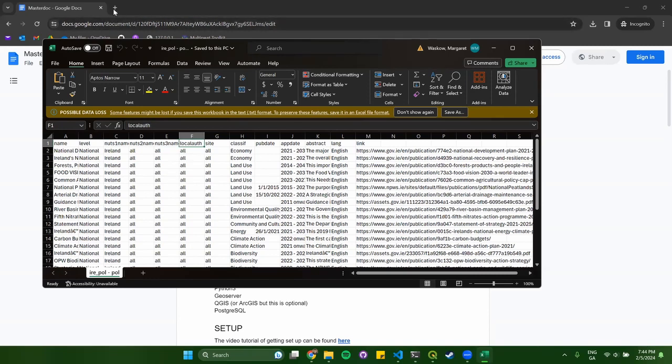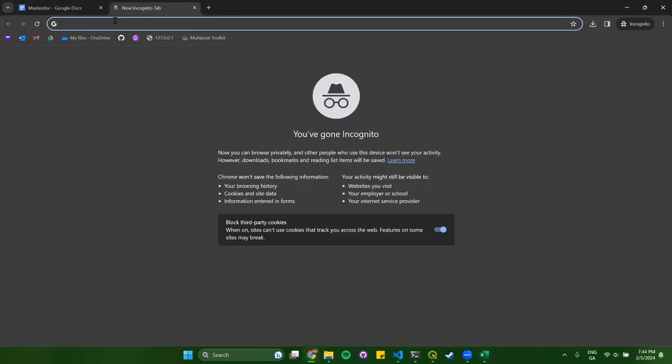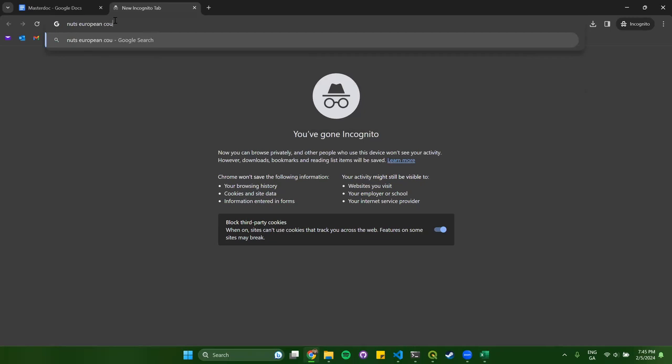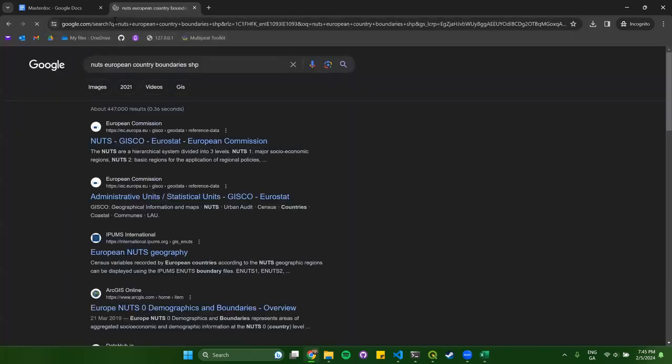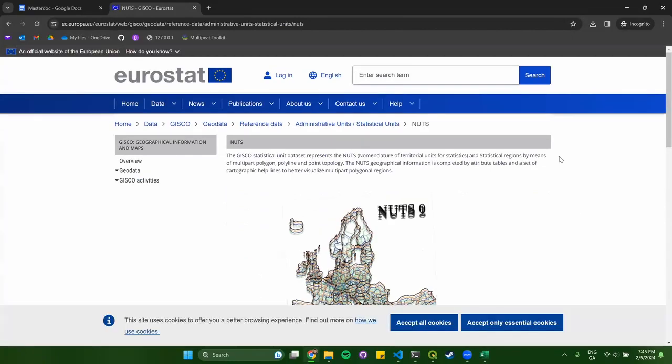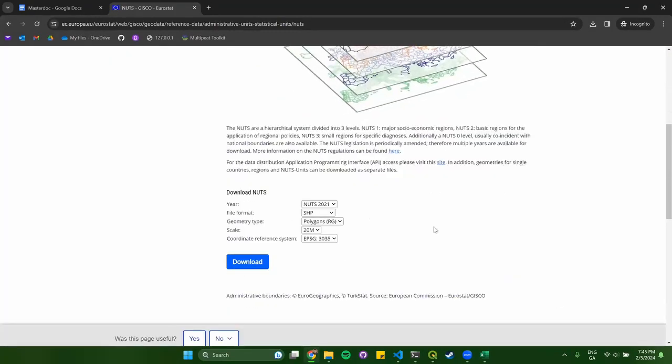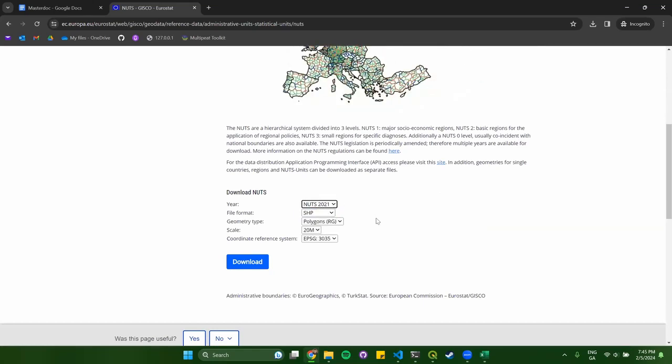So let's take a look at what we can get for the NUTS divisions. NUTS European country boundaries, and we'll put SHP for shapefile. Okay, so let's look at this. Cool. So let's scroll down. We want the most recent one, NUTS 2021.